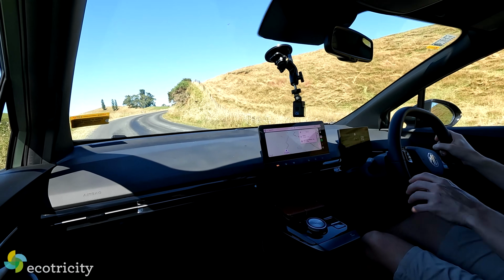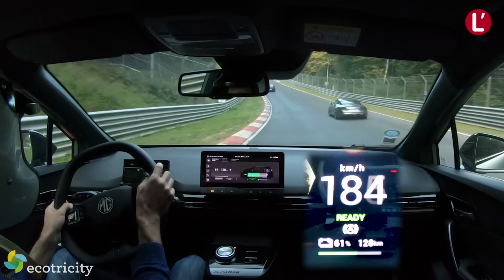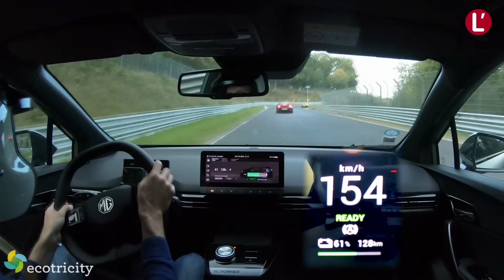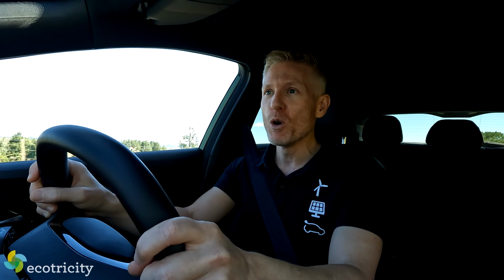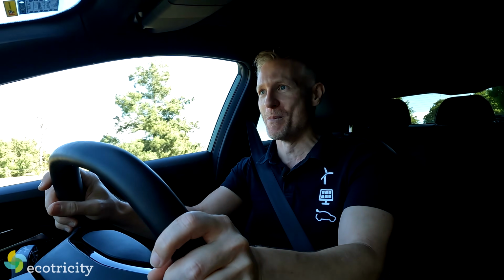It is violent. And one thing that's interesting about this car is that, as you saw earlier, I mentioned it had track mode. Well, you can actually use this thing as a track car, believe it or not. I found this video footage of someone putting an MG4 XPower through the Nürburgring, and I got permission to use this short clip. It is pretty impressive. Look at that thing go. Like, imagine owning a $200,000 combustion supercar and you look in your rearview mirror on the Nürburgring and there's a happy little MG4 XPower wanting to get past you because you're in the way. How would you feel? It's no wonder combustion engine lovers hate electric cars because they're just so much better.